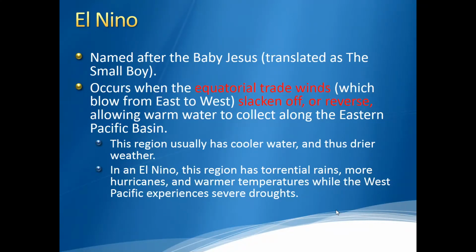What actually happens is that typical east to west trade wind that we talked about begins to slacken off, and then sometimes it even reverses. This diminishes the amount of warm water that's pushed to the west. Instead, all that warm water that was moving to the west sloshes back to the eastern Pacific. And so now we have warmer than average ocean waters over the eastern Pacific. That then results in more rising air and stormier weather.